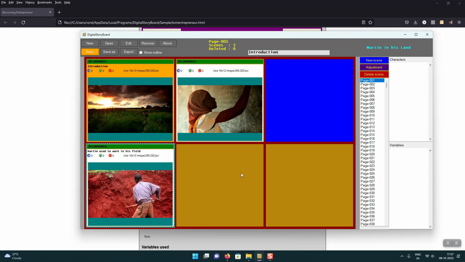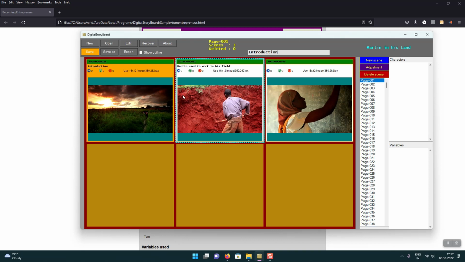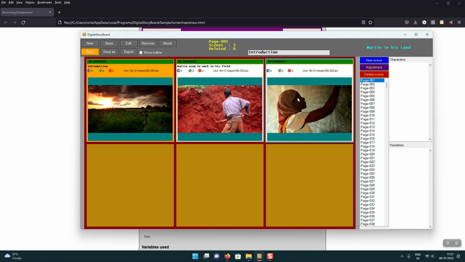Probably I'll fix it down the line, because these two scenes were like this, and I right clicked on this, I added an image, I clicked here, right? When I clicked here, it assumed that I have moved here, and then the scene also moved along with it. So I'll fix it down the line, but as of now it is what it is.